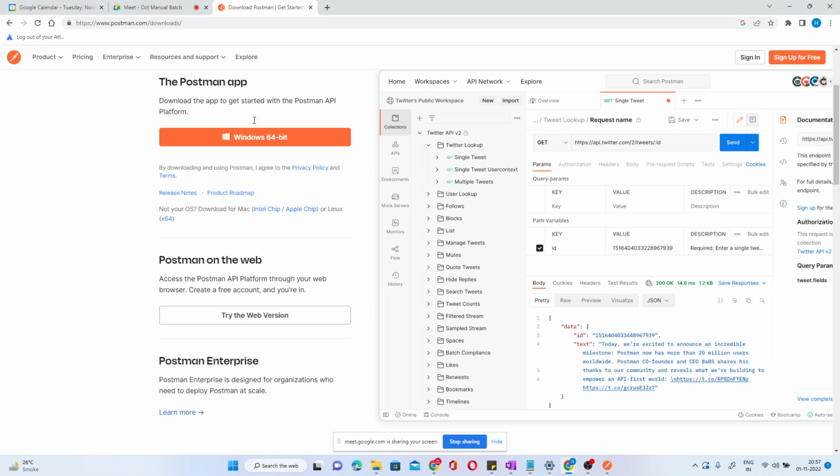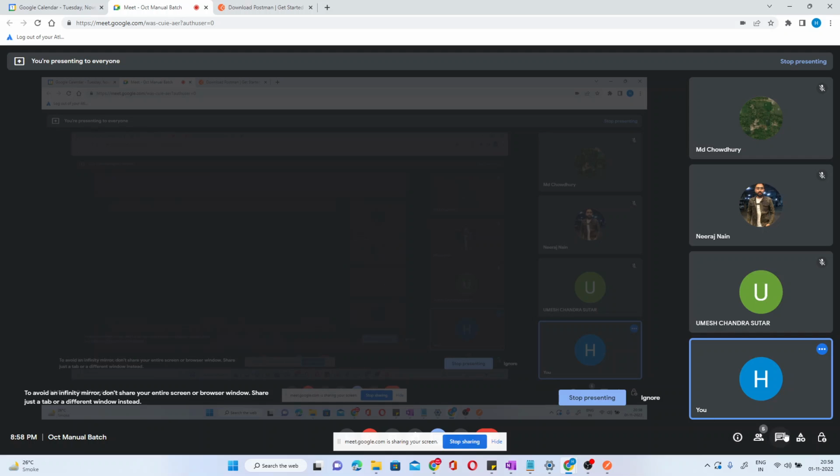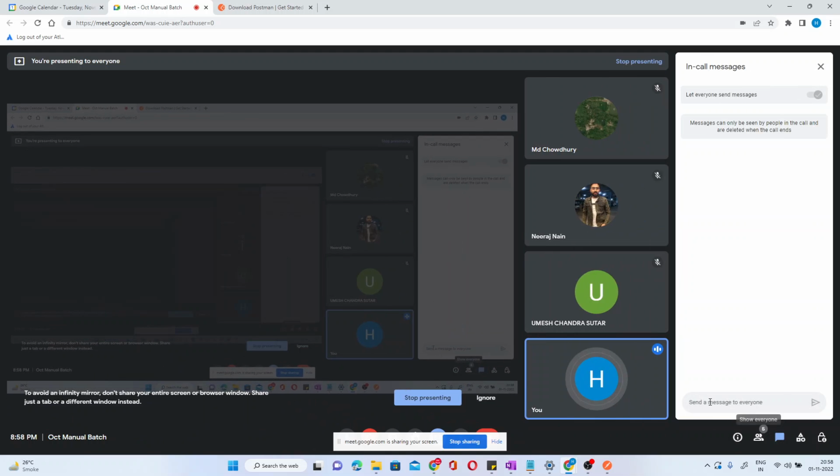Apple chip, M1 chip, right? Okay. You're going to click over here, Apple chip, and the Windows people are going to click on Windows 64-bit. Go ahead and install this on your computers.